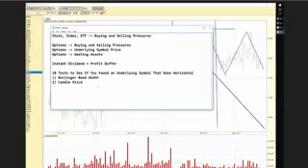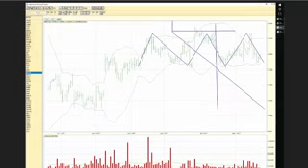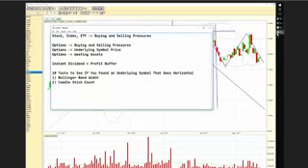Candlestick count. Look at the candlesticks on the Bollinger Band. I only want candlestick bodies. I don't care about the wicks. But how many have I gone past? Bollinger Band, 20 day. How many candlesticks can you count back since you've been outside of the Bollinger Bands? Here, we actually popped out of the Bollinger Bands not more than 5 days ago. But the bigger the number when you're finding these underlying candidates, the lower hanging the fruit is going to be. Candlestick count needs to be a big number.